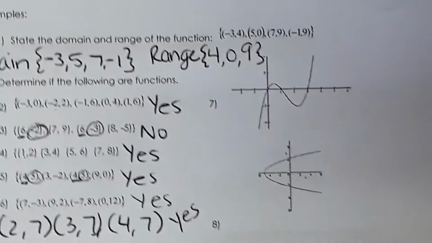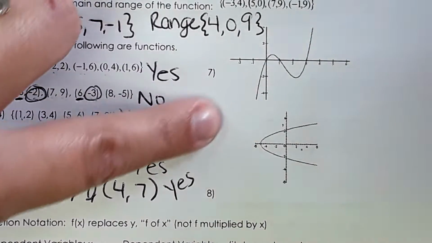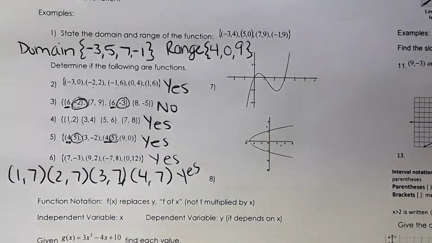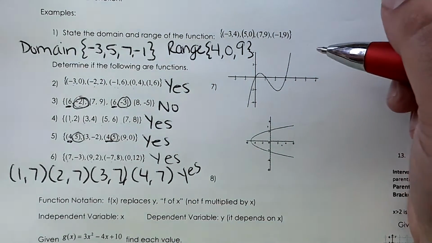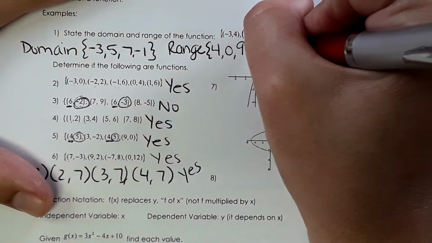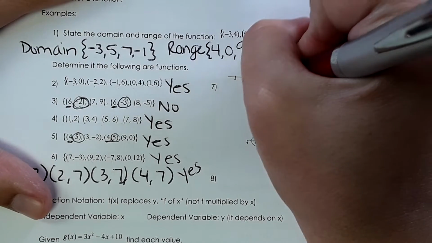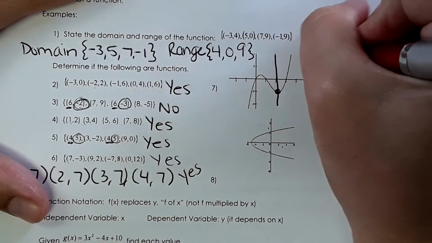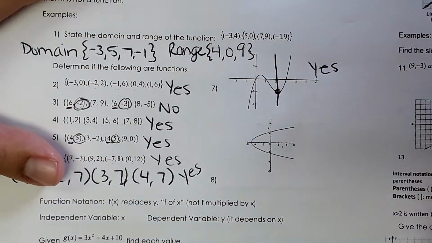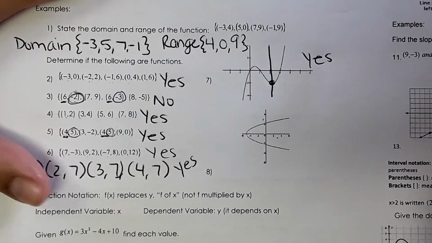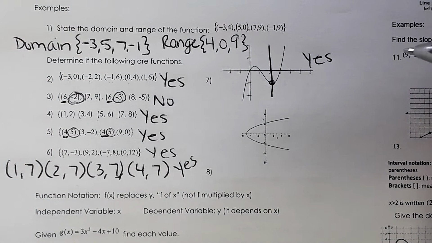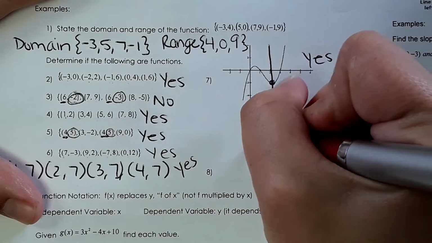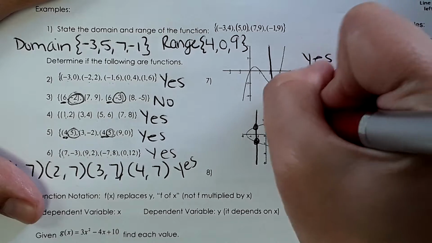Okay, now we're going to be looking at the graph over here to determine if these are a function. The vertical line test is if we can draw a line and it only crosses at one point, then it is a function. So drawing a line anywhere on this, it should only cross at one point. And here it does. And so yes, this is a function. And then for 8, I draw my line and it crosses at 2 points. That means it's not a function.